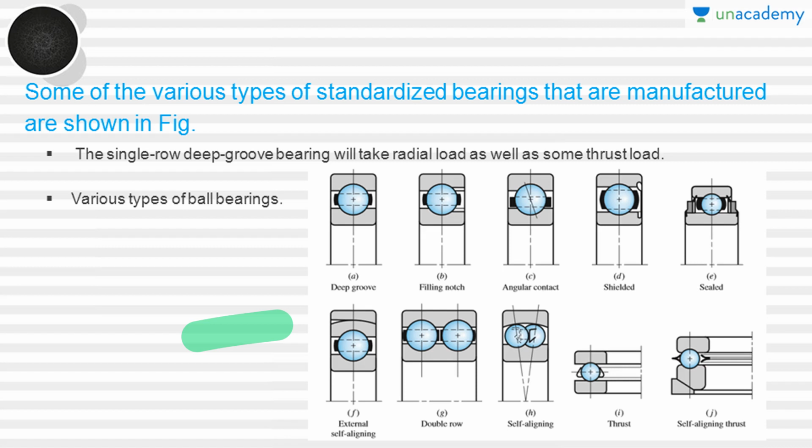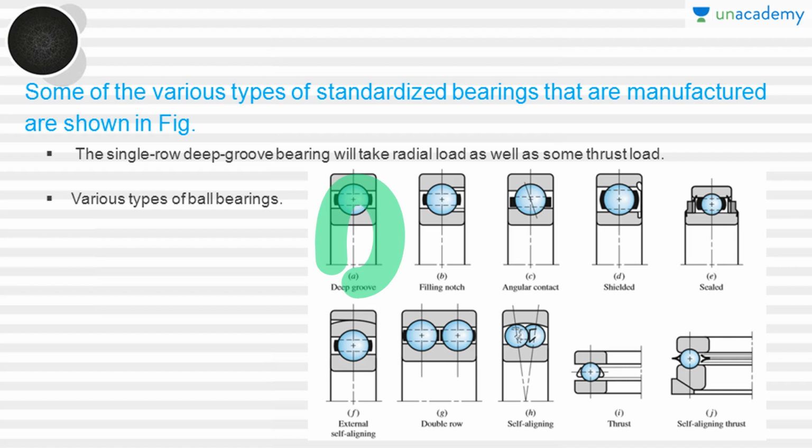And these ball bearings are designed to take the radial and also thrust load, or combinations of radial and thrust loads. So the single row deep groove bearing will take radial load as well as some thrust load. Here you can see the single row deep groove ball bearing, which is used to take the radial loads and also the thrust loads. When this bearing is connected to a shaft and some of the components in that application, these bearings can take the thrust load that is applied by the components and also by the shaft.